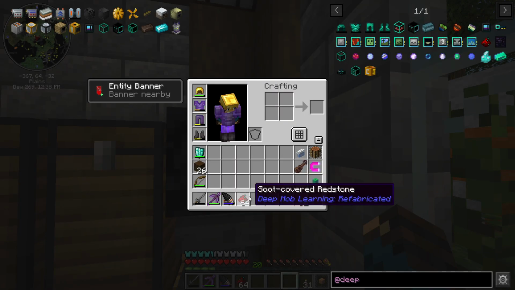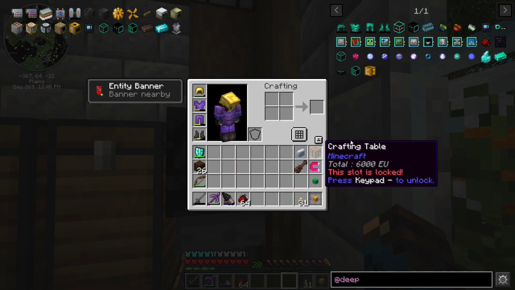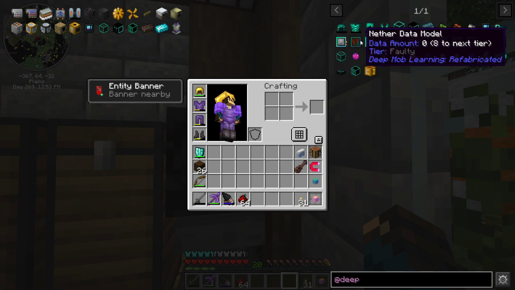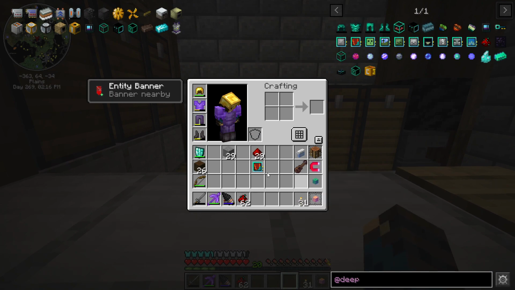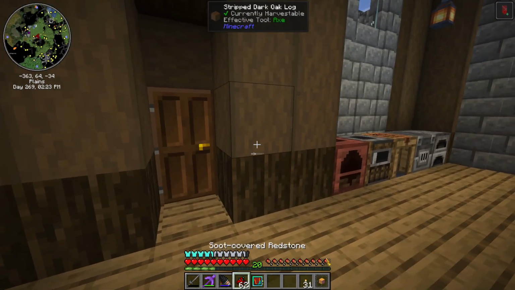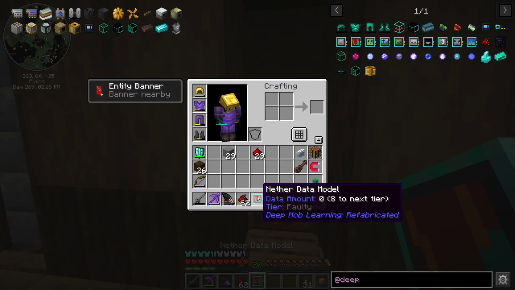Now, once you've converted your redstone to soul-covered redstone, we will then grab the first machine that we'll be needing, which is the data model. We need to make the model first. So let's grab this nether data model. Okay, so now that we have this, at its current stage it is basically trash. And what we need to do is to level this data model by killing some nether mobs.